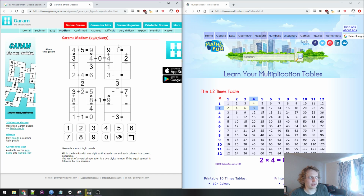So this is a feature we'll probably use more in the other difficulties, to put in both of these just to kind of keep it in place. And therefore this is either going to be 9 or 8. This is probably unnecessary. I just wanted to show off this superposition feature where you're putting in two possible numbers, because it becomes, at least for me, extremely useful. So therefore this is either 3 or 2. But we can see that if we had 2 minus 3, we'd get negative 1 here, which is obviously impossible. So this has to be 3, meaning this has to be 0.